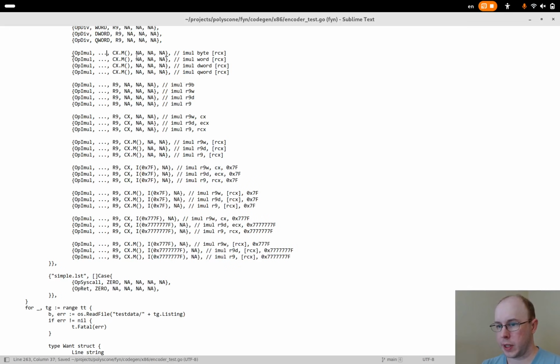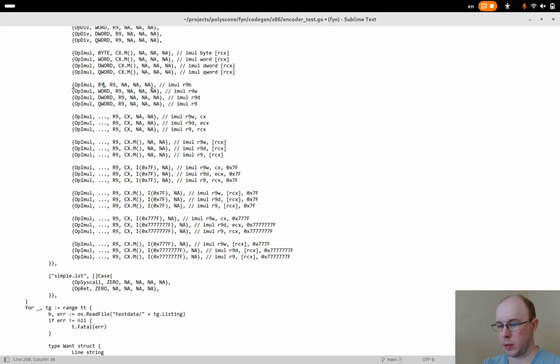And then finally we've got to fill out the sizes. So we've got bytes, word, dword, and qword. Actually, these ones are the only ones worth copying here because this is the only one that's got bytes.